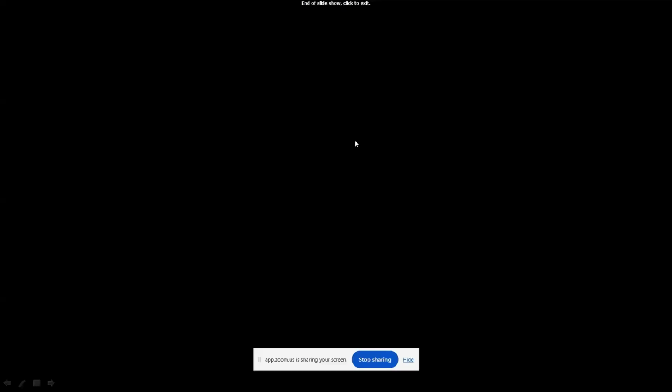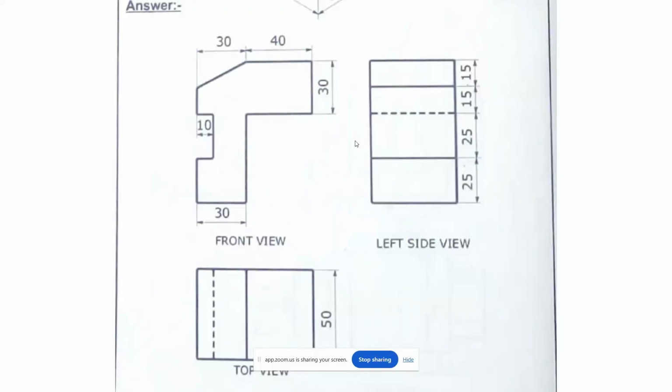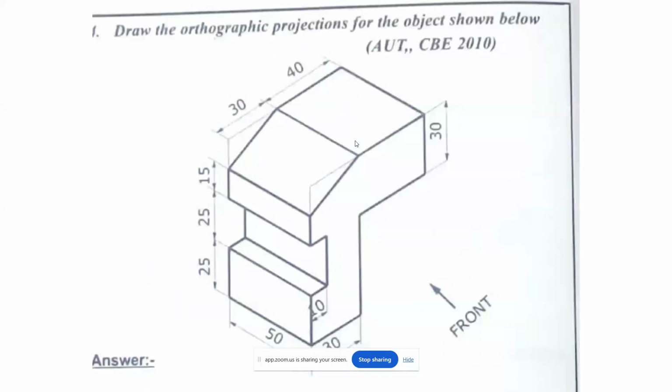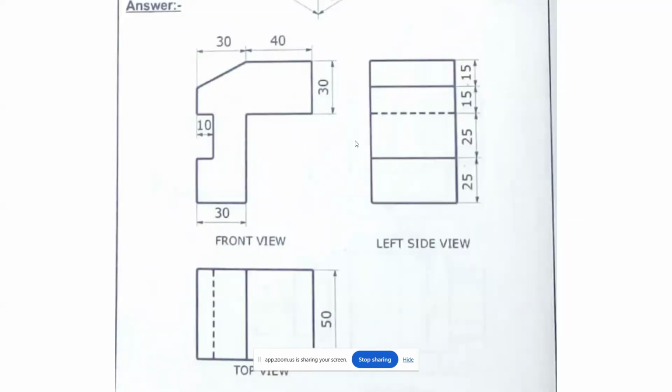People, am I audible? Yes, yes, audible. Sir, kindly share if you have any doubts. I'll explain, or I'll give a few exercise drawings. Because if you have understood one basic drawing, the remaining things will be much easier for you. So until here, if you have any doubts, you can get them cleared now.